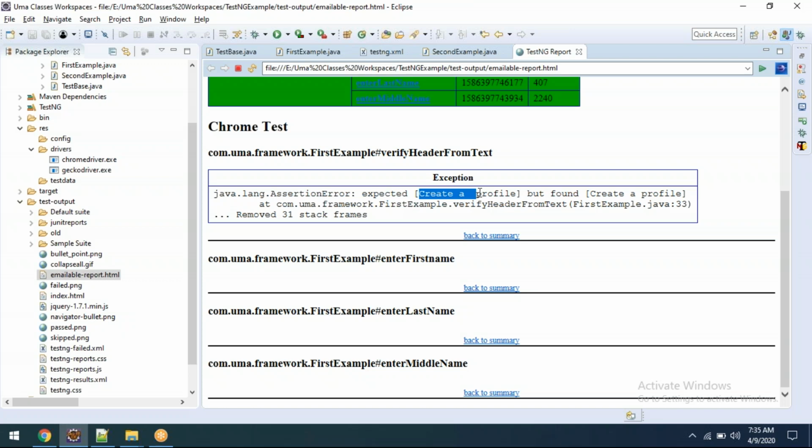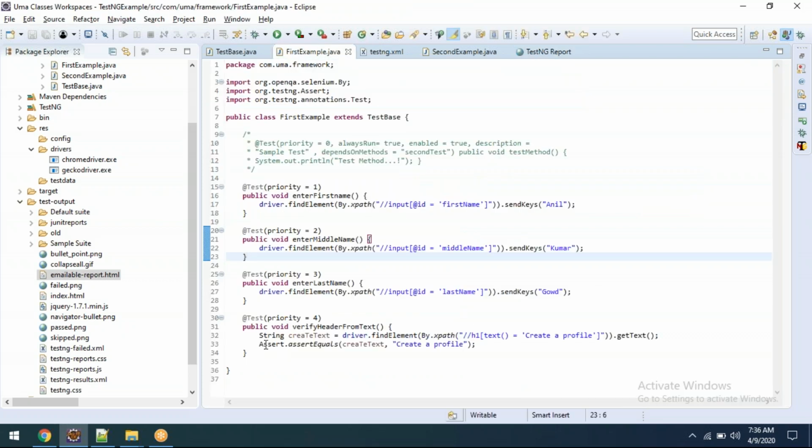That's what I want to find. And where it is failing: com.uma.framework.FirstExample is the class. Here also you can see the same thing. Hash means the method. And the line number, see, FirstExample line number 33, it's failing. Hope this is clear. Yes.